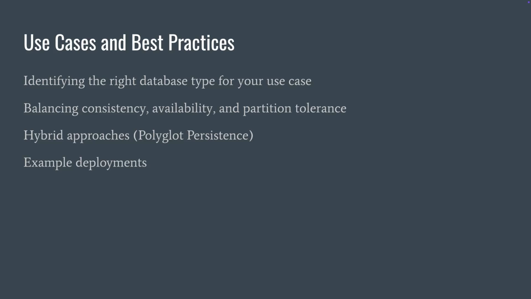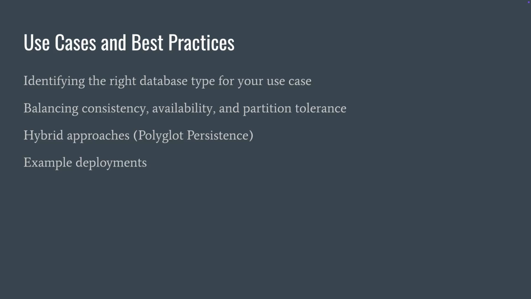And let's talk about the CAP theorem and balancing it. The CAP theorem states you can only strongly optimize for two out of three. And what are those three that we're talking about? They are consistency, availability, and partition tolerance. And with distributed systems, partition tolerance is usually a given. So you end up trading off consistency and availability.